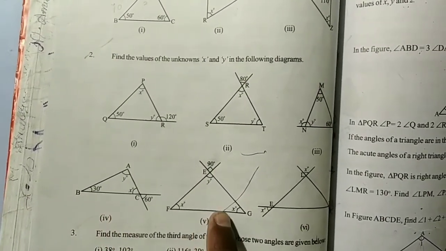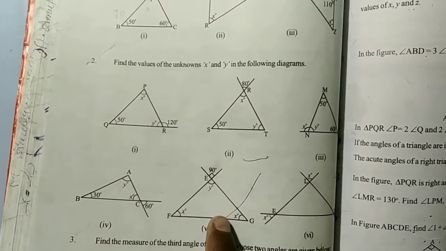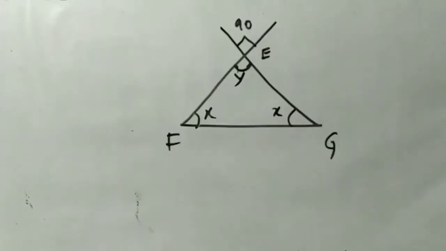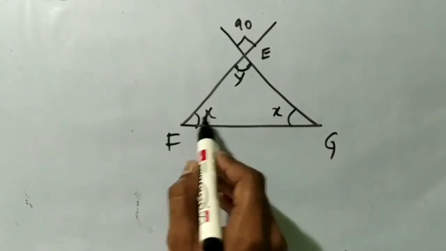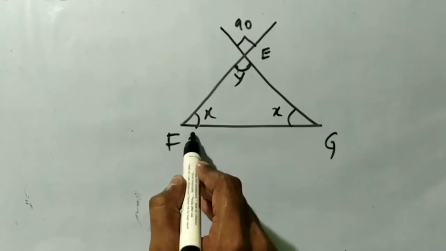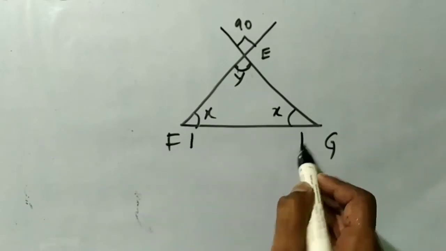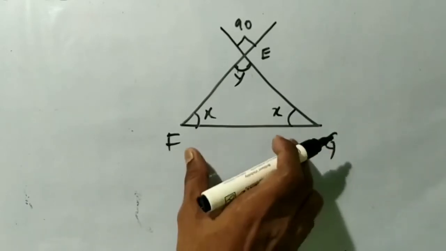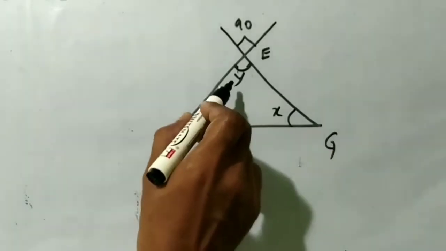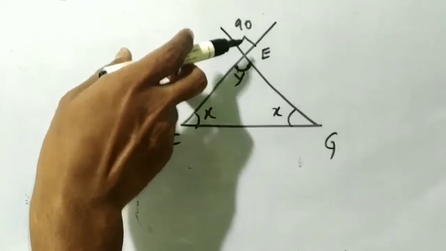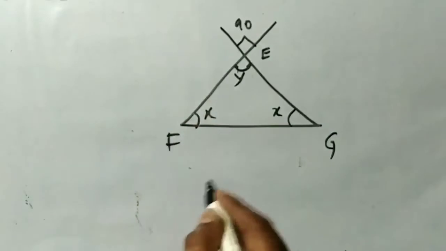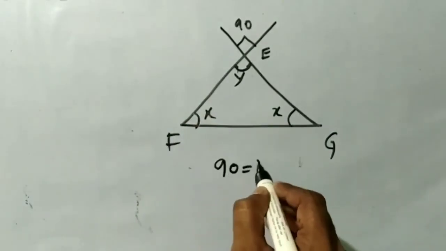We go to the fifth one, a little bit easy, but it looks confusing. This is the fifth one. Here the x and 2x show that whatever the angle is here, that is the same as this one. So if you get one x, no need to calculate the other x. Two angles are the same, and the x and y are different. We know that vertically opposite angles are equal. 90 is equal to 90. Here y is equal to 90.